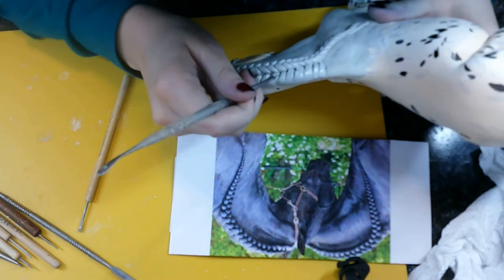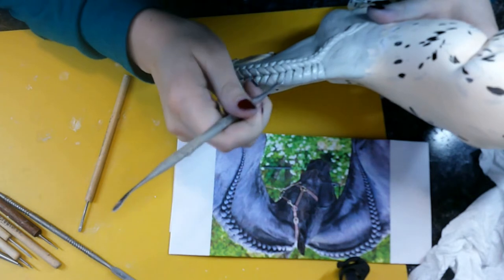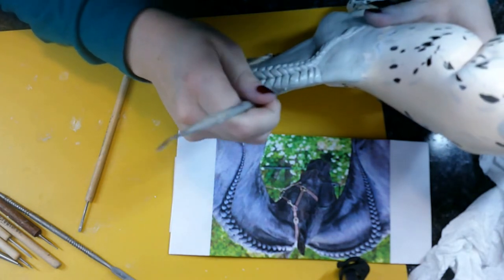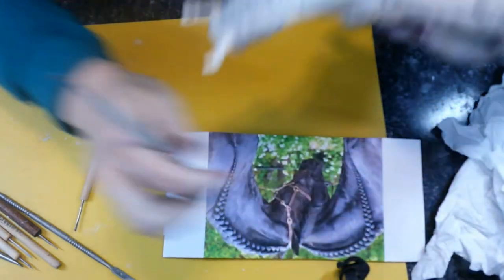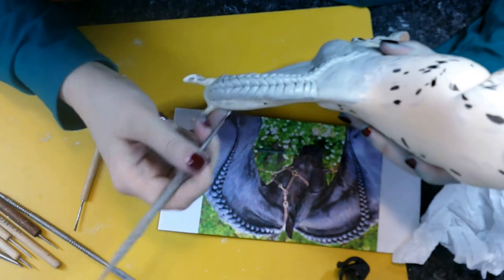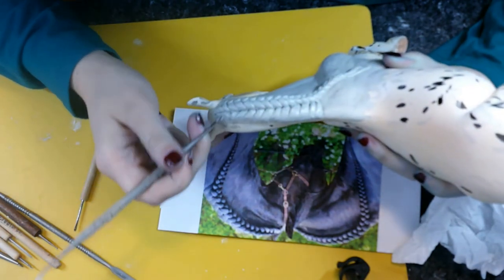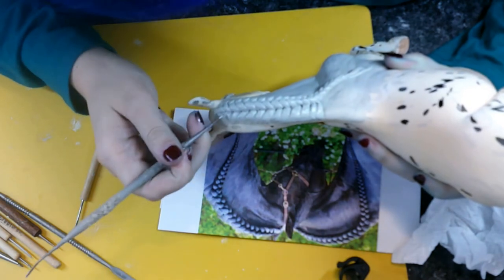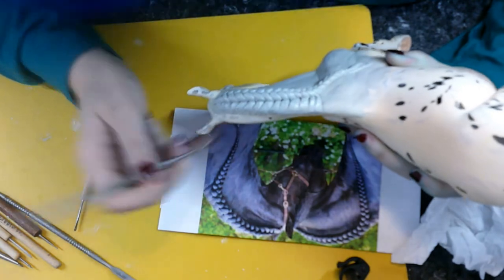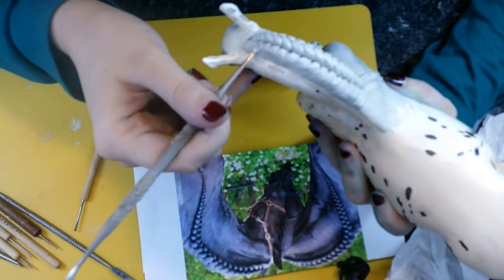I'm just going to run over this between the braid, and that kind of knocks back the sharper edges so it looks more rounded, because that's what we want. Getting there towards the top. On smaller things, it'd be a little out of focus at this point, but we're up at the top.